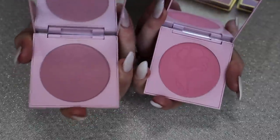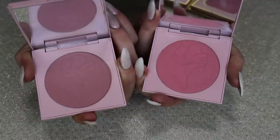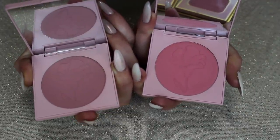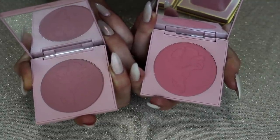Next are Catch My Vibe and Coast to Coast — actually the last powder ones from ColourPop. I don't even remember what collection these came from, maybe a year and a half ago. These ones aren't sparking joy — they remind me a lot of what I can find in my Lunar Beauty palette, so I think I can just go ahead and pass these ones along. They're cute, but I don't need a million repeats.